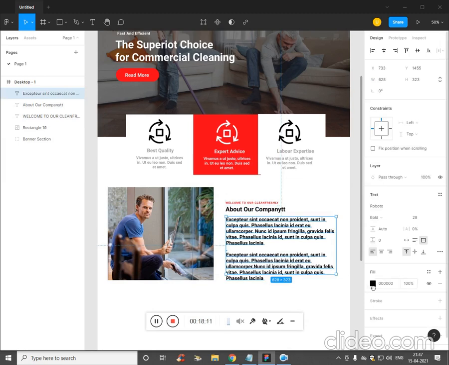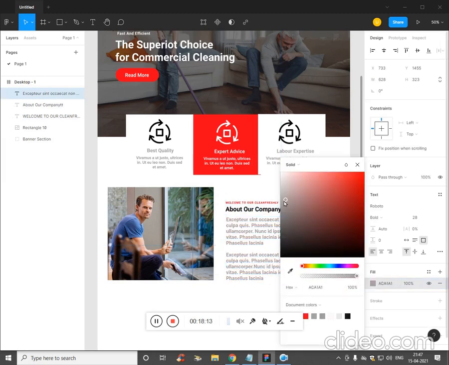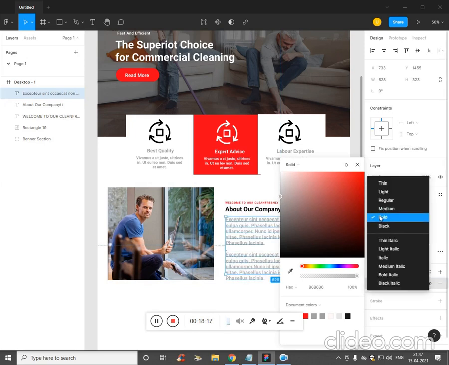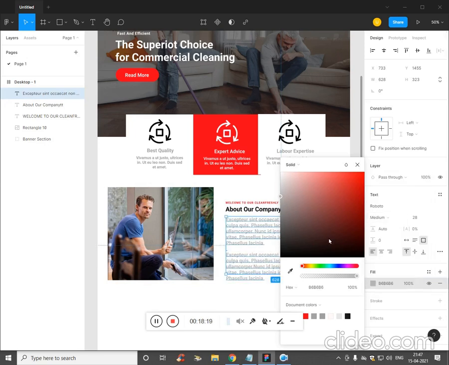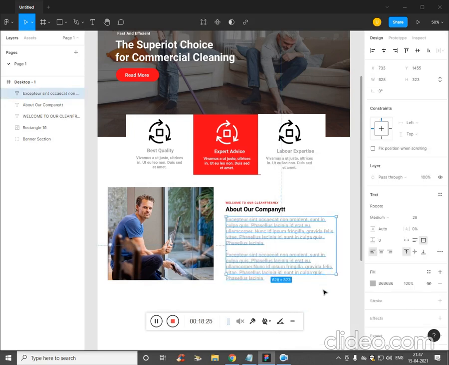Great. Select this, make it grayish, and we don't want it to be bold. We make it medium. Select all and make it as Poppins.